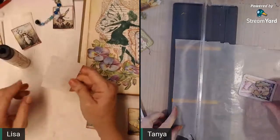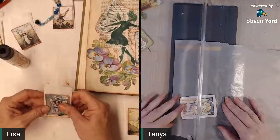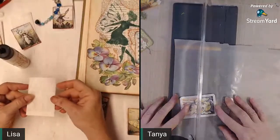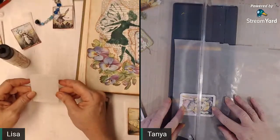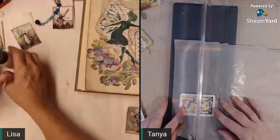And that is a very crooked pocket. It's crooked. It'll be all right. We're gonna use it crooked. There you go. All right.